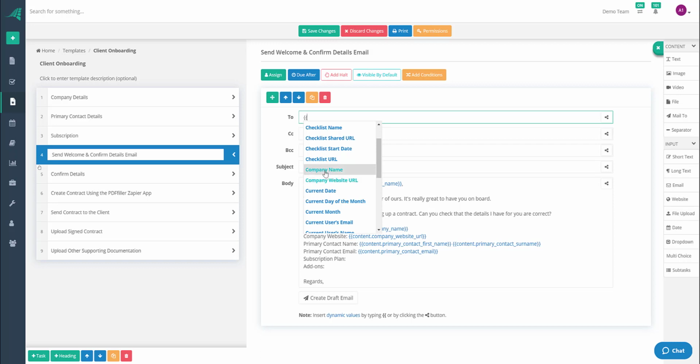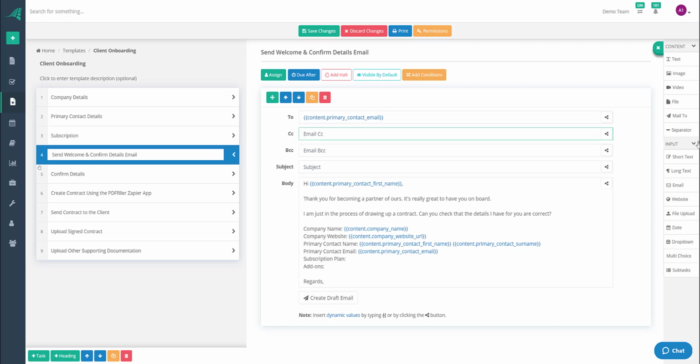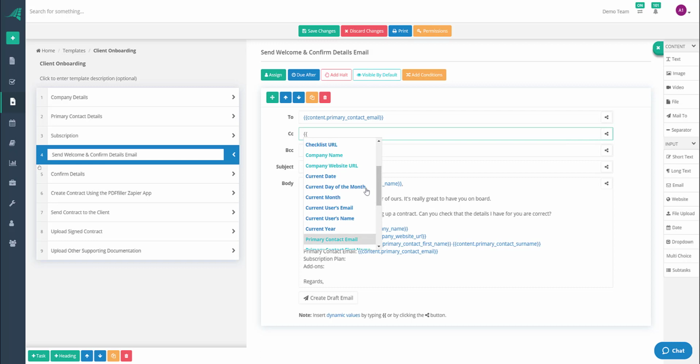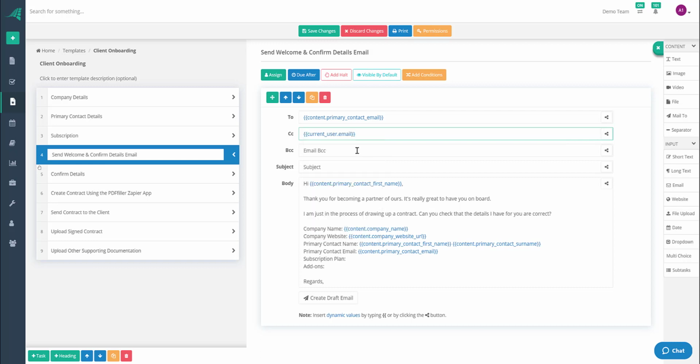If you remember, we had a field in here for the primary contact's email address, so that would be applicable to the To field. This is where we're going to send the email to. And then for CC, perhaps we would want to email ourselves. So you could put the current user's email, which is a global dynamic field, shown in blue.